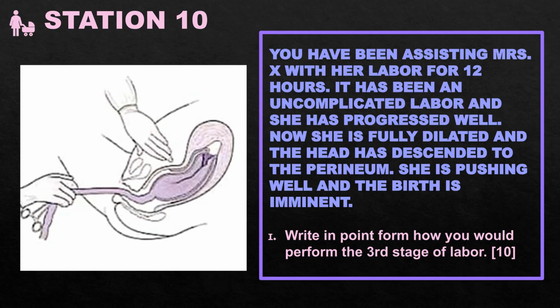You have been assisting Mrs. X with her labor for 12 hours. It has been an uncomplicated labor and she has progressed well. Now she is fully dilated and the head has descended to the perineum. She is pushing well and the birth is imminent. Write in point form how you would perform the 3rd stage of labor.